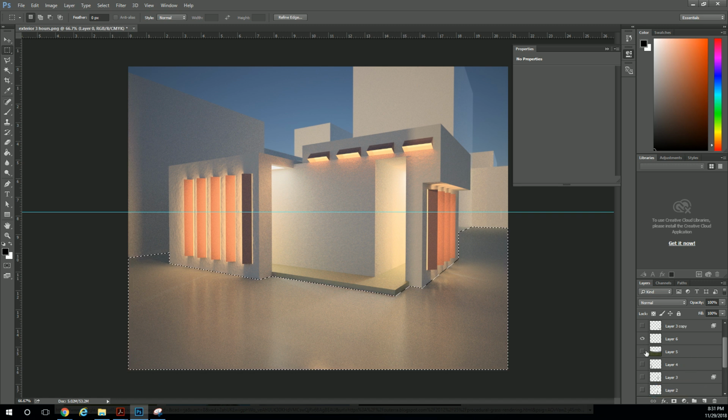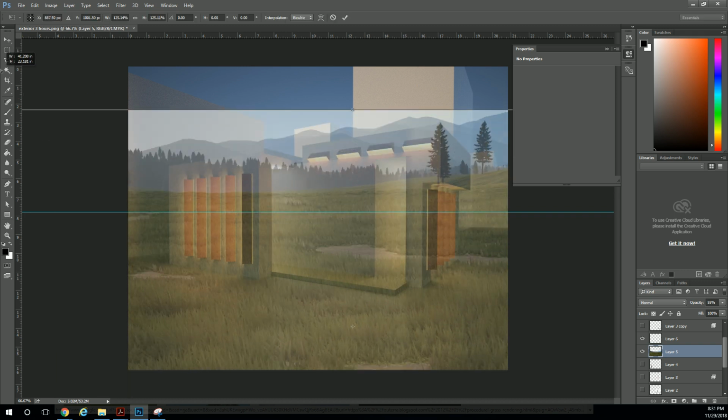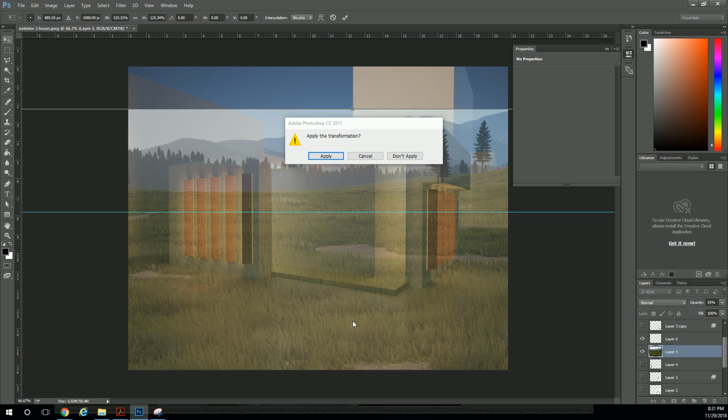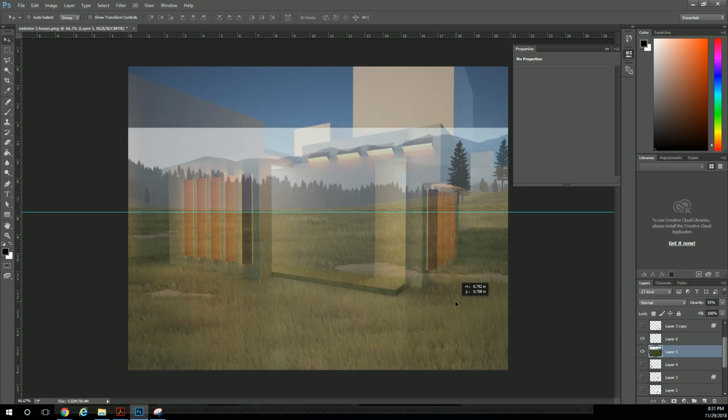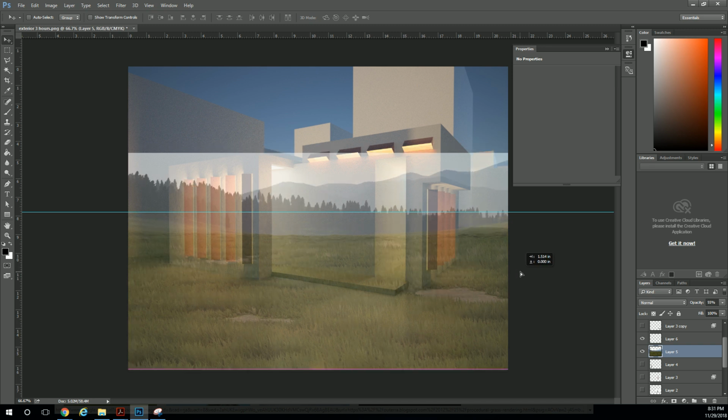Now I can go back to my landscape. Ooh, that does need to get bigger. Let's stretch this out a bit more. I need to get back into that selection.